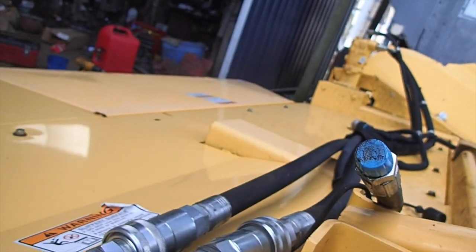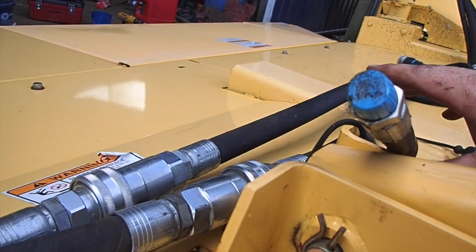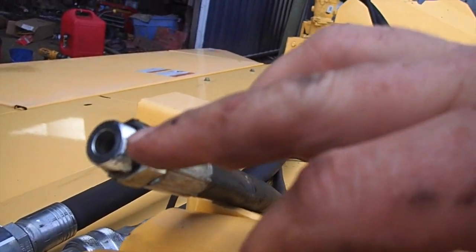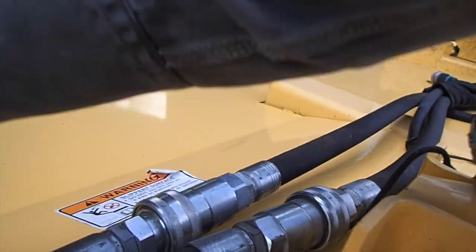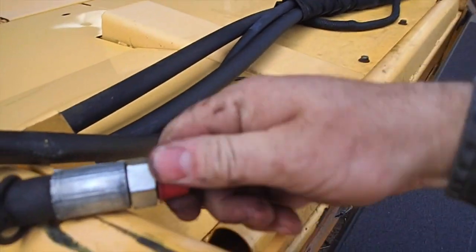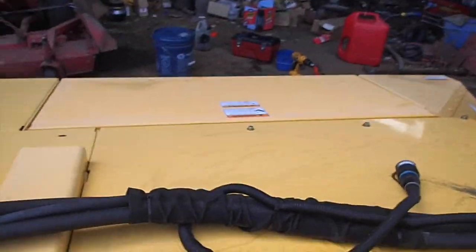These ends here - there's two of them, one on each side. They never connected them on the inside, or they took the couplers off. I think they're just regular Pioneer couplers; I've got to go down to the Case machine and see. At least they put cap plugs on so they didn't gum it up. The other one is actually attached. I'm pretty sure they're just Pioneer plugs - they're O-ring style, not John Deere style. I'll have to put a pair of those on for this.